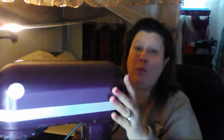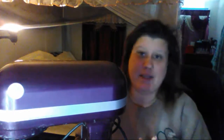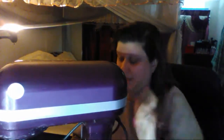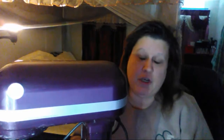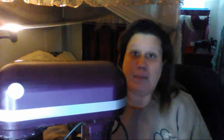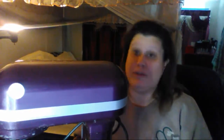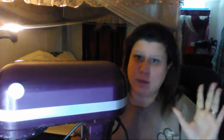But it does collect a lot of dust on the engine, and I'm constantly wiping it off two or three times a day to make sure that the engine is clean, because I don't want it dirty. Last thing you want to do is sit there and make cake and have dust fly in it. That's just nasty. I don't leave my KitchenAid more than a couple minutes before I wash it, because that's just real gross. Especially when you're using eggs, that's a good way to get salmonella or some other nasties that you really don't want.